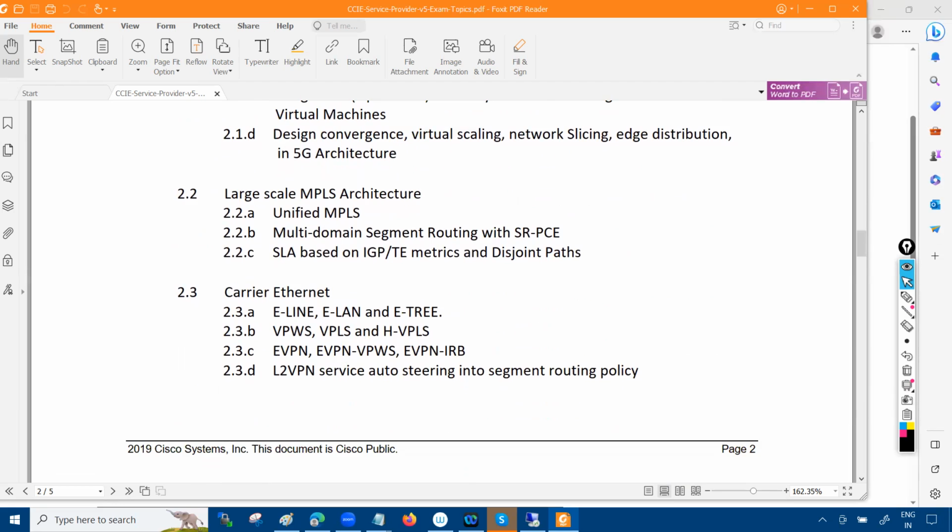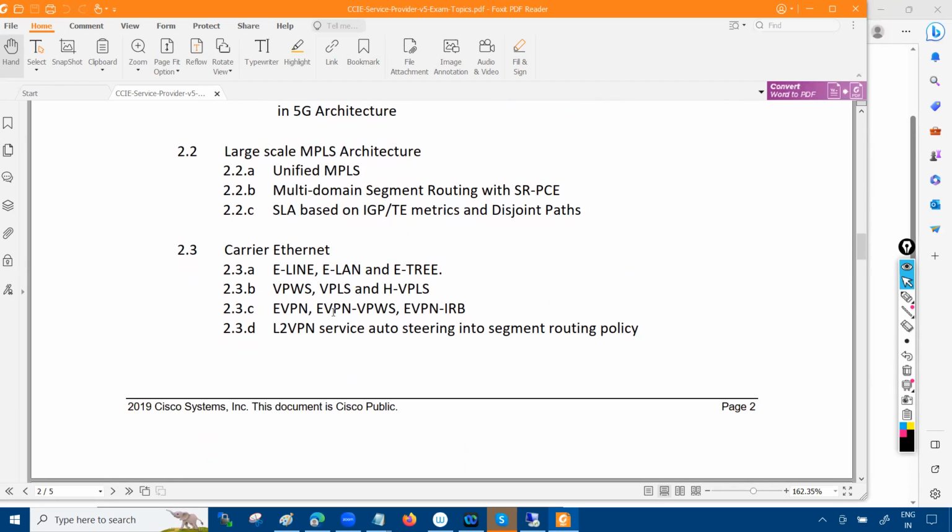Then after that, we have a layer 2 VPN. Layer 2 VPN is an amazing thing, because most of the time a customer takes the layer 2 VPN instead of the layer 3 VPN. We have an advantage and disadvantage. Of course, in the layer 2 VPN, what happened? The customer is not going to share their own routes with the service provider. Security improved, from the customer perspective, right?